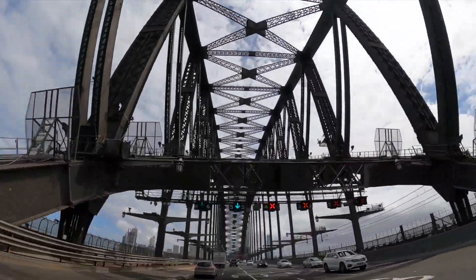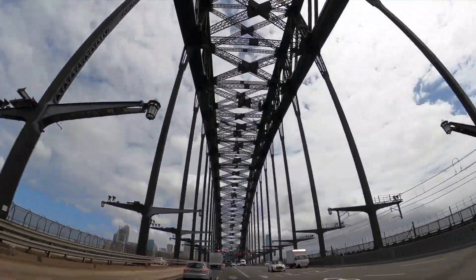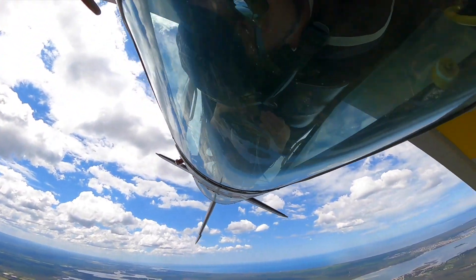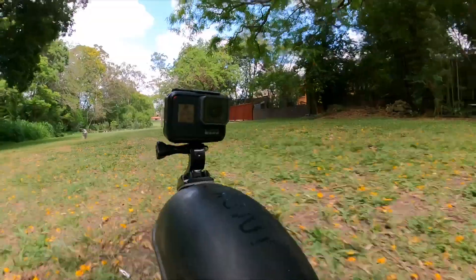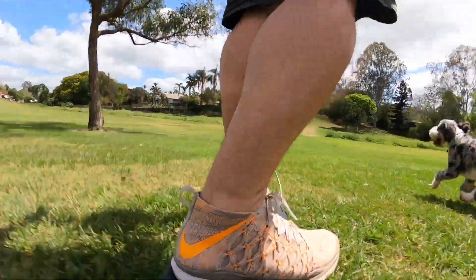But when you enable Max Lens mode you don't see any of that distortion — it just looks really quality but kind of wide. It also keeps everything leveled no matter how you spin it. The main thing it does is keep your footage even more stable no matter how much you shake it, so if you're on a motorcycle that vibrates a lot, you're going to want something like this. It keeps it stable — it's magic.